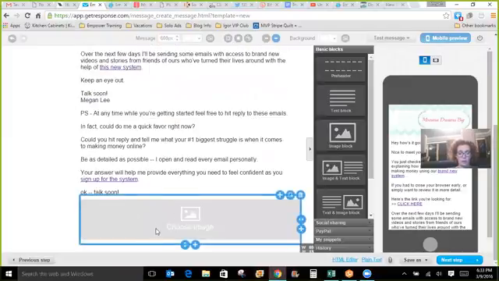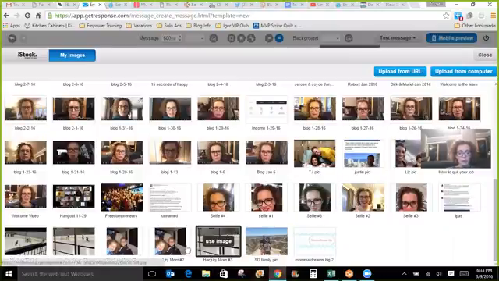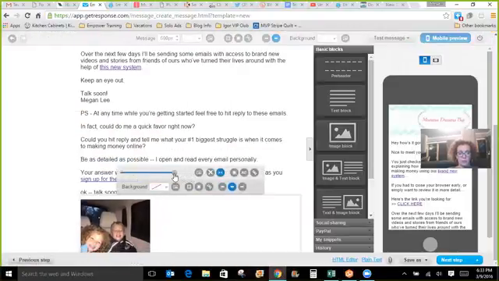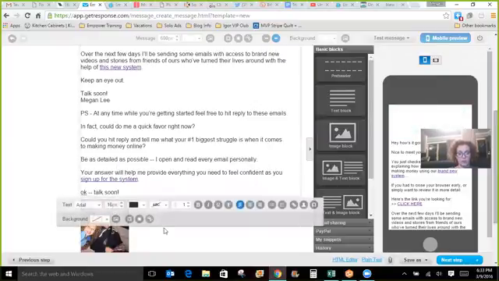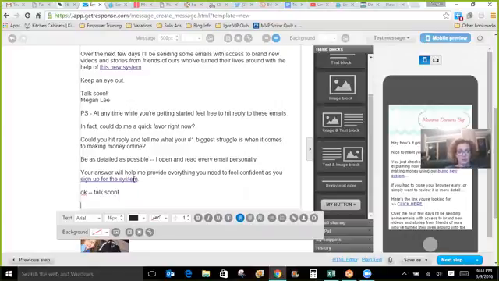So always have a picture of you or you with your family. Once again, I just clicked on that. You can upload something. I'm going to add a picture of my kids. And here I'm going to resize. Bring it down to about half the size. Once again, I can link it, anything like that. I always tell people to add in, in this case, PPS, normally it would be PS.